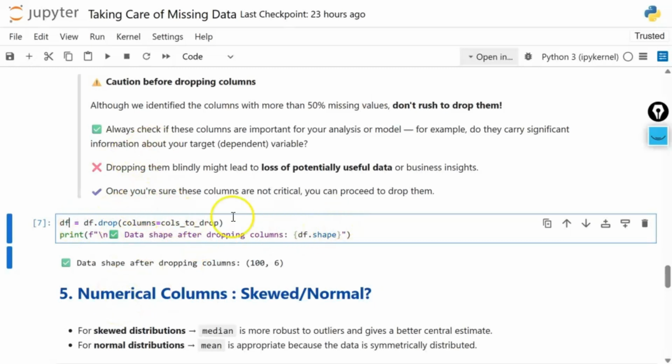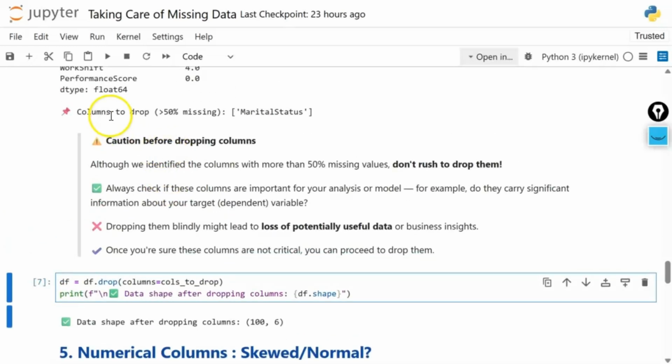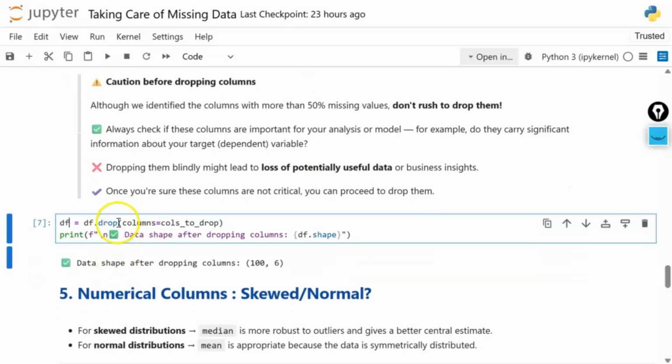So I used here df.drop function to drop marital status column because it doesn't impact performance score in the firm. So now our new data shape, I have changed this dataset df itself because I am storing in the df only.